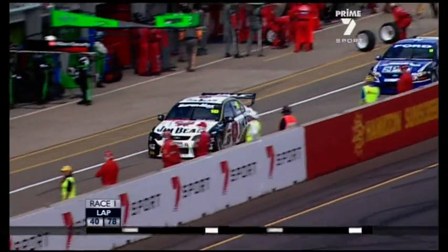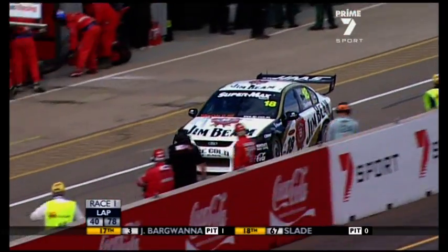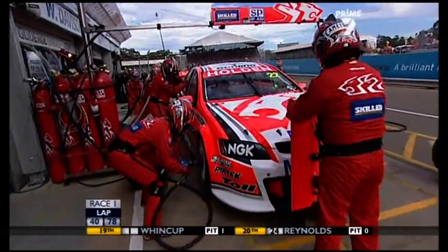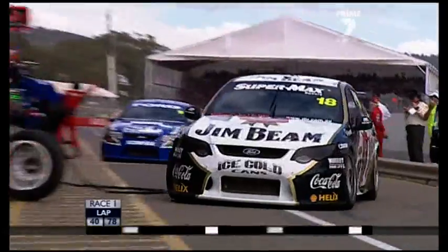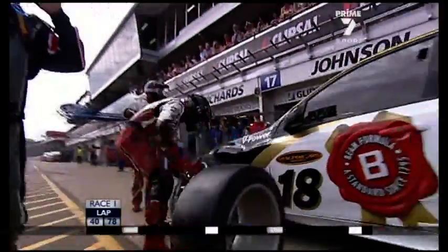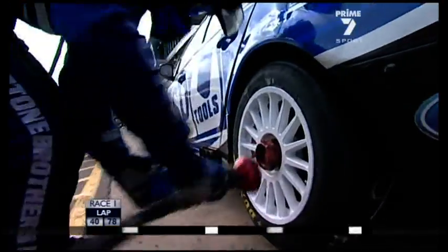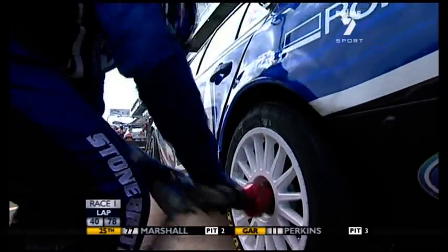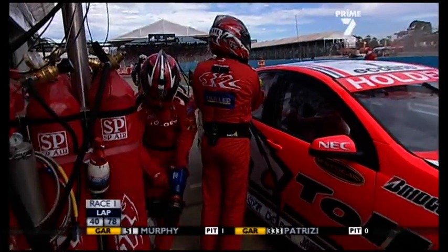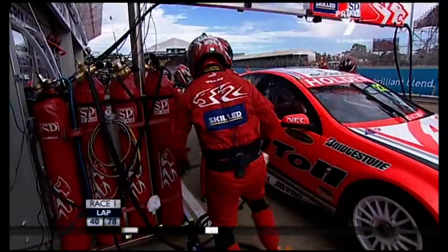Interesting, different engine programs. You worked on it before. You said the 2 different engine builders for these different styles of cars, similar time frame to come in and put fuel in. So obviously the economy for both those units is very, very similar. Will Davison in the background. Okay, so that answers an interesting question for me. The Stone Brothers car as well, so showing a similar fuel burn.